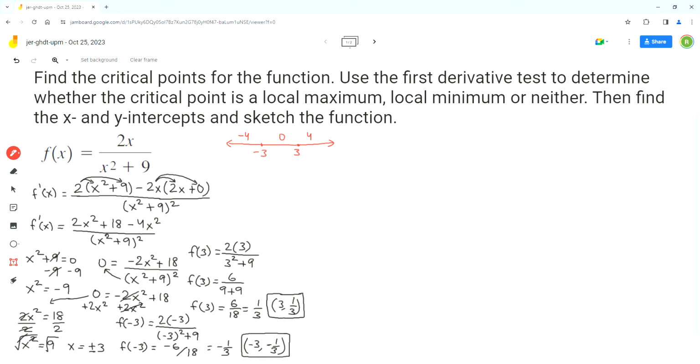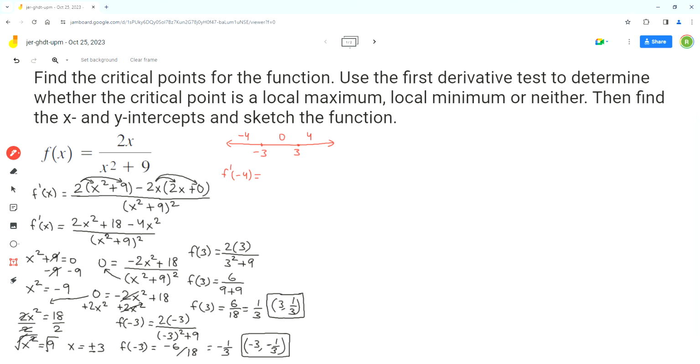So we have to find the sign of f prime of x for these three test values to know whether the function is increasing or decreasing in these parts of the number line, and then based on that we'll find out whether the critical point represents the local maximum or local minimum. So let's start with x equals negative 4. So we'll sub in x equals negative 4 in f prime of x. So f prime of negative 4. Now we are only interested in the sign of the result, not the value itself.